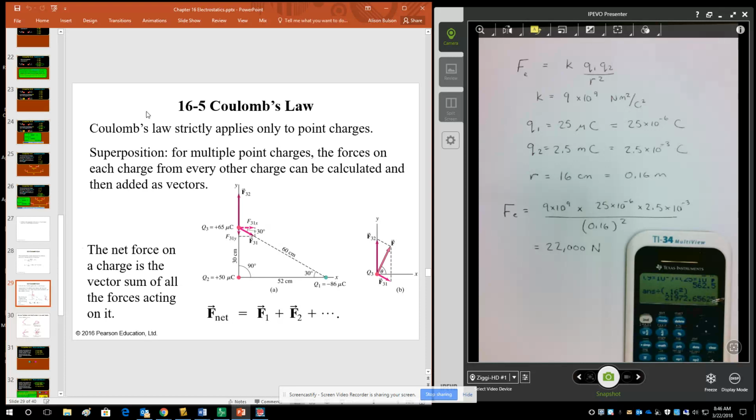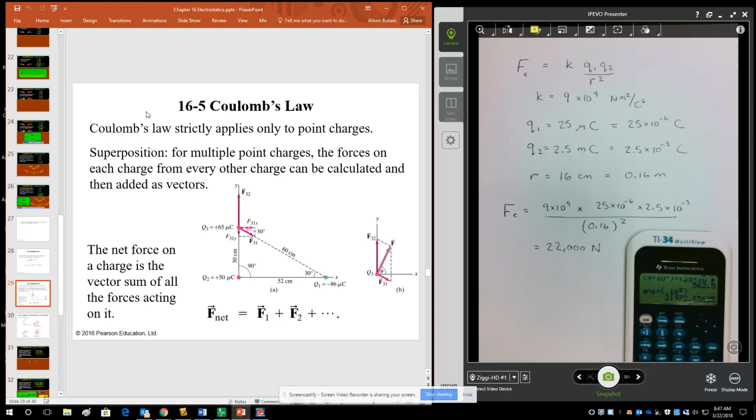So Coulomb's law strictly applies only to point charges. We can apply it to charged objects as long as the size of the charged object is very small compared to the distance between the charged objects. We made that same argument for the universal law of gravitation. If we have a large distance between the charges, or very small charges compared to the distance between them, we can treat them as point charges, and we can find net force of collections of charges as long as we consider the force between individual pairs and we account for the direction of those forces.